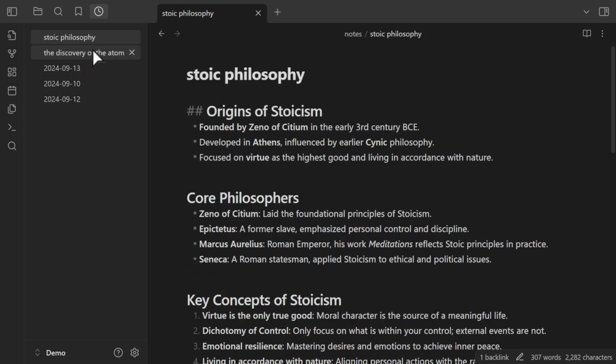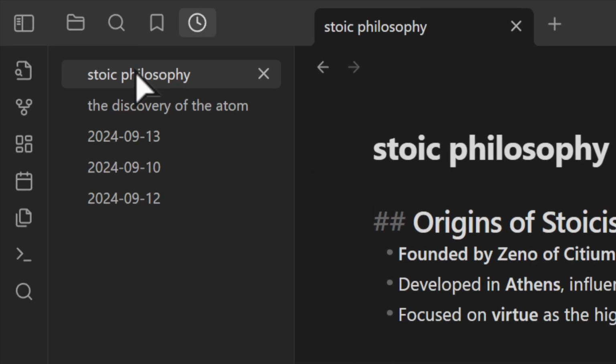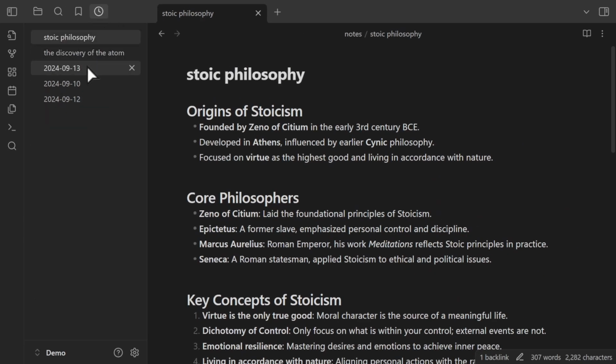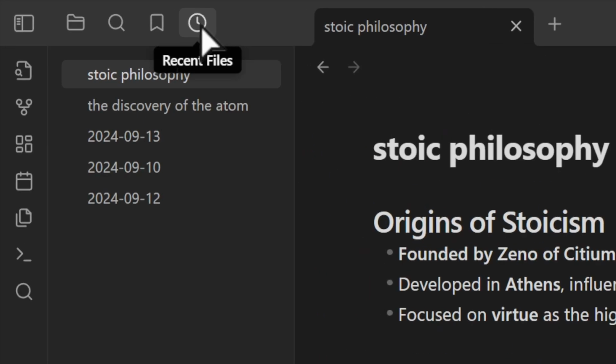As you can see, as I open them, they change order because the most recent file is always going to go to the top. This is really something that you're going to see the use of when you start having a large amount of files. As you can see right here, I don't have that many, but in your real notes, you're going to have hundreds of notes, and eventually you're going to be like, oh, what is that note that I literally just opened, but I can't remember what it's called, or you just want the shortcut to access it quickly. Now you have this recent files tab right here in the sidebar, and that is going to be a really nice handy thing that you can use.